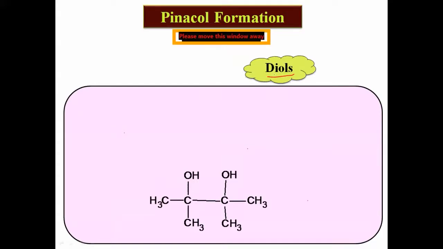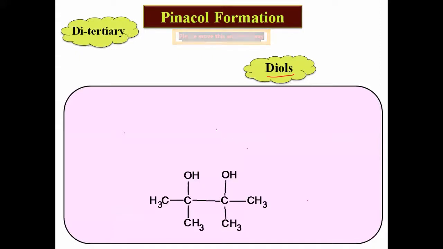Okay. Second property, यामध्ये तुम्हाला काय दिसते आहे? Yes, it is ditertiary in nature. Ditertiary means both the OH groups are tertiary in nature, because that carbon atom, I will make a star to that carbon, is tertiary in nature. Why are they tertiary? Because this carbon is attached to three other carbon atoms, and here OH groups are present on the tertiary carbon, therefore they are tertiary. And thus this particular compound is tertiary in nature.